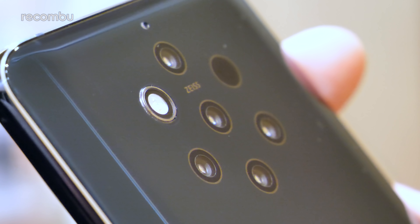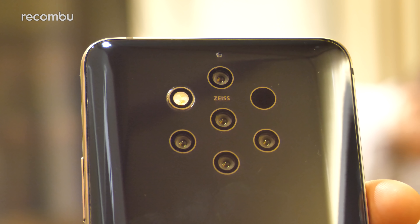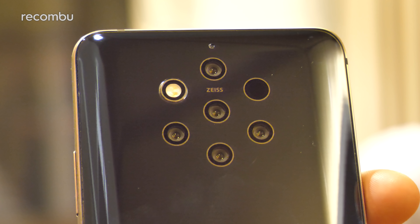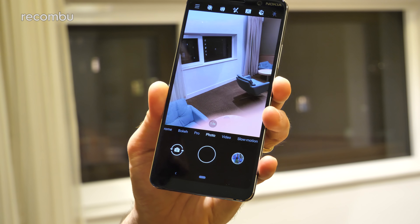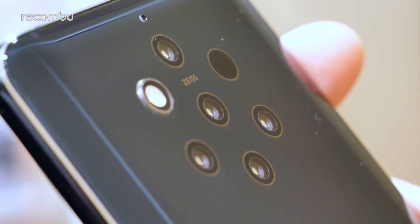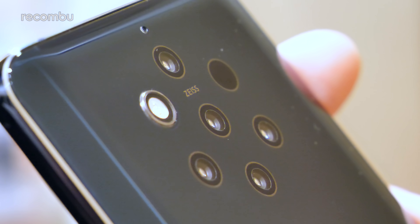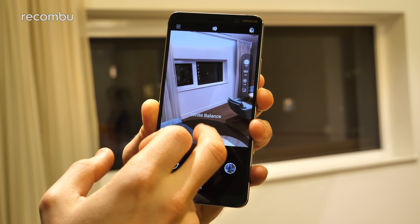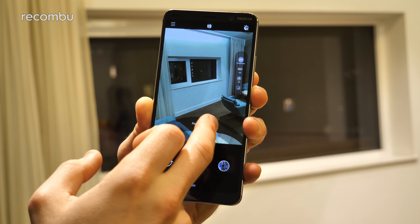Most multi-lens cameras from the likes of Huawei and Samsung offer great flexibility by allowing you to flip through the various lenses to get a great looking shot with minimal effort. However, the Nokia 9 PureView is a very different beast. All five cameras work together simultaneously when taking shots rather than independently, and this setup will best suit photographers who really want to get creative, especially those who don't mind spending time editing and reshaping their captured images. The two central cameras are colour lenses, while the other three are monochrome. No wide-angle or telephoto snappers here.